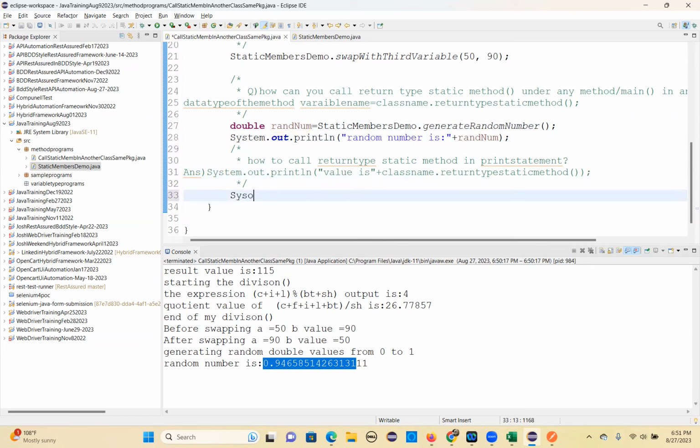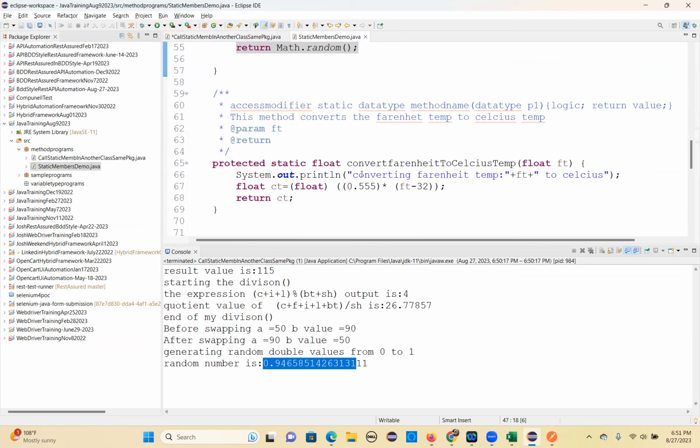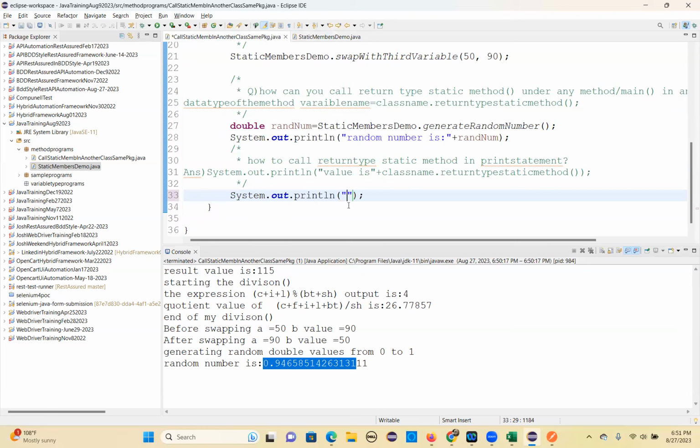So just call this. And then, what is the method we are going to call here? So this one: convert Fahrenheit temperature to Celsius degrees temperature. So this is the function I'm going to call in this class. So just say Celsius temperature is plus. See that, this is the readable statement.